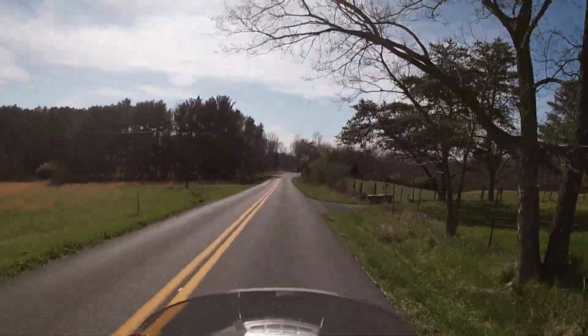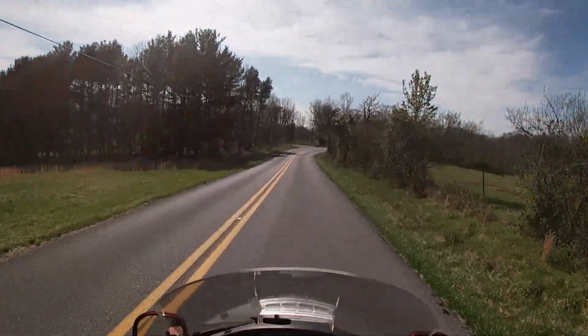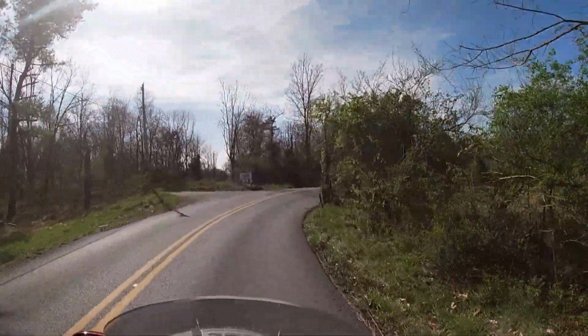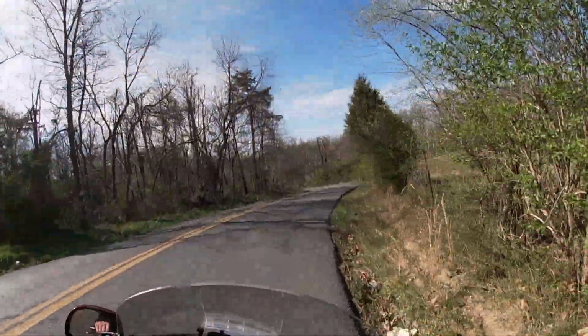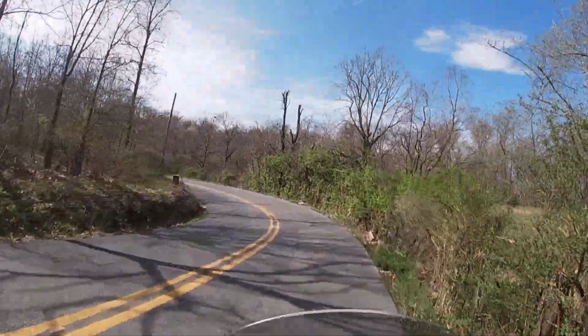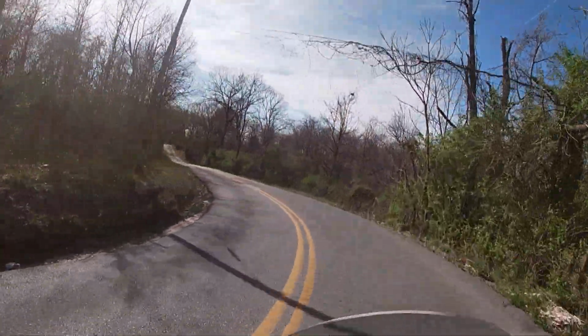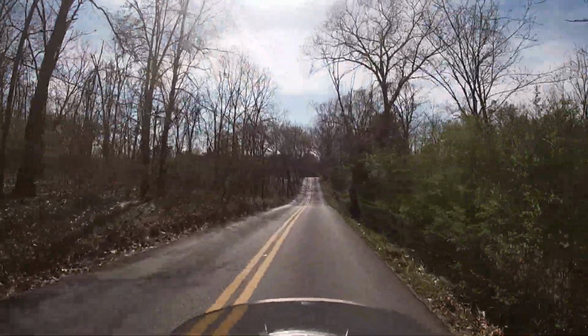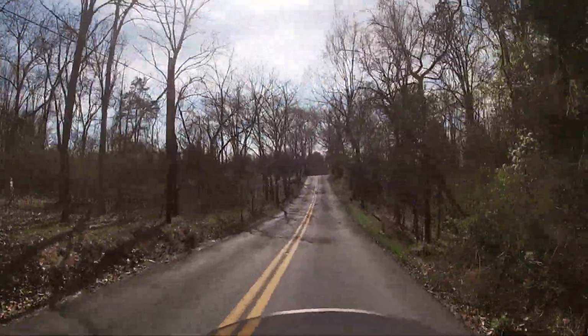I've gone through two tankfuls of gas on this already, and my mileage has been 39 miles to the gallon on the first tank, and that was some commuting and riding around and just kind of getting used to it, and also doing some parking lot trips. The second tank full, I got 40 miles to the gallon, and that was kind of surprising because I had gone for a long drive on that one.